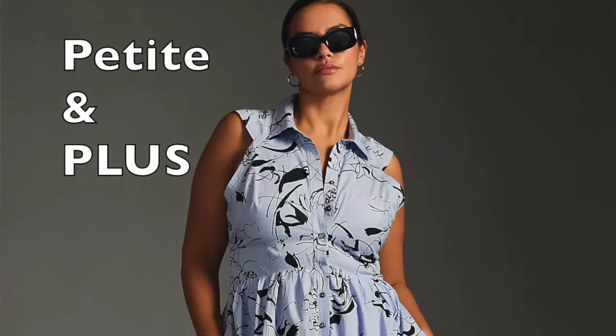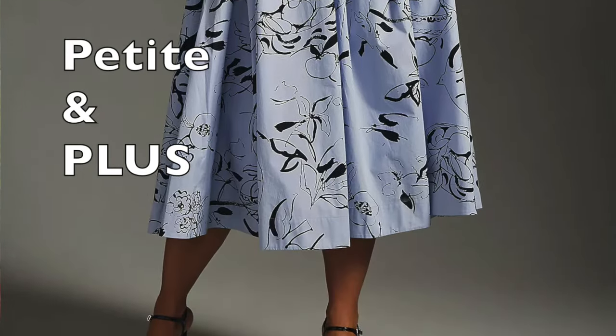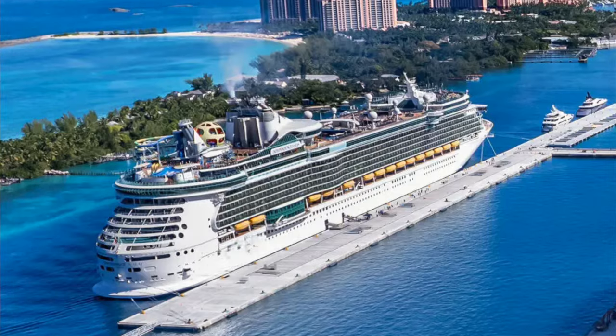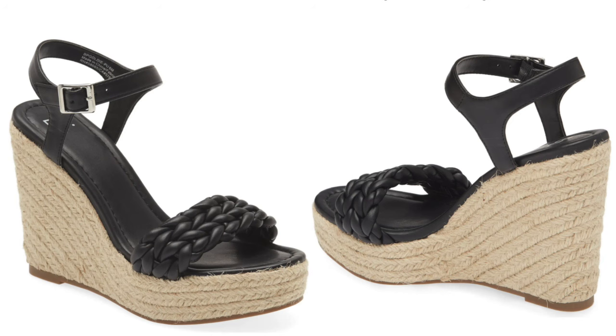It would be perfect for a casual nice dinner with a pair of wedges — throw a pair of flats with it and walk around for the day. Next is this Hollard sleeveless shirt dress, also in petite and plus sizes. It's cotton with a viscose lining, slant pockets, button front, midi length. The key is it's just effortless chic — you throw it on in three seconds but you look amazing, whether walking around the ship, around town, to a light lunch, or even an early casual dinner. Wear it with a wedge or flats and a big pair of oversized black sunglasses — that's it.